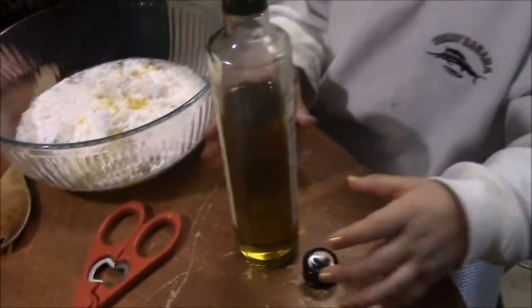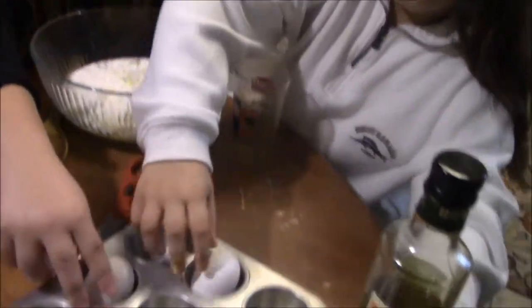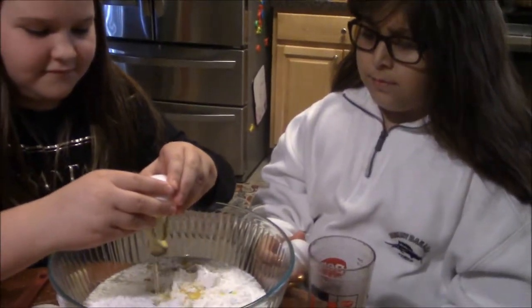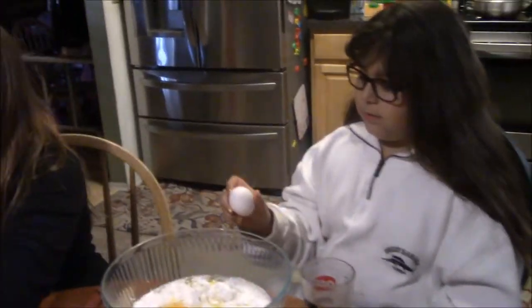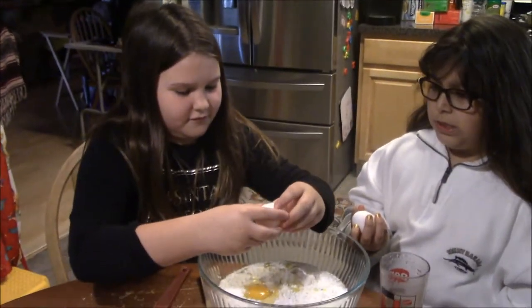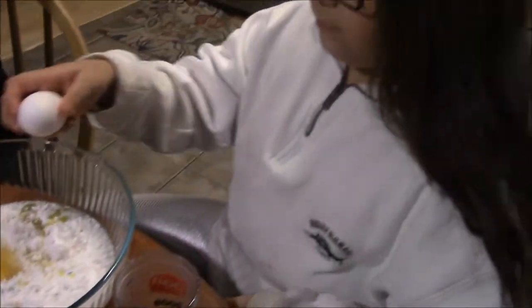Okay. So now we do the eggs. How many eggs? Three. I'm doing one. You want to do two? You guys are both doing eggs. Nice. Let's try not to get any shells in there. Here's some napkins in case you get them on your hands. I love doing eggs. You can just put the eggs here when you're done. Everybody likes to crack eggs.